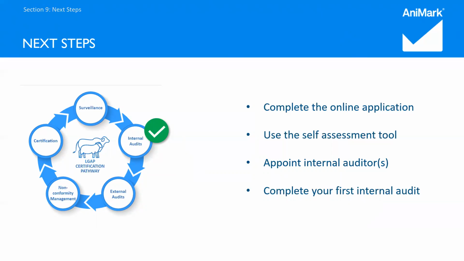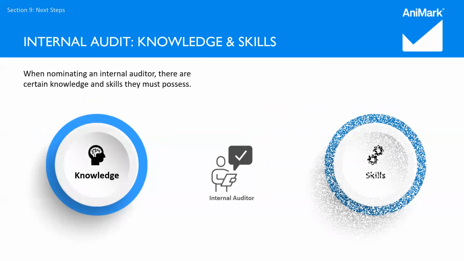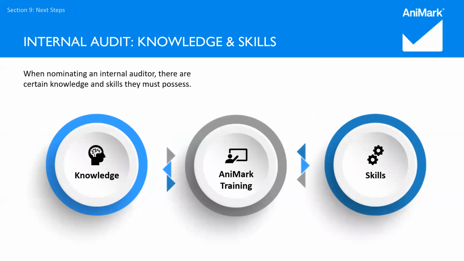Once you've applied, you'll be given access to the ANIMARC conformance system and can undertake your first internal audit. We've also prepared paper versions of the internal audit checklist that have been translated into different languages to help in-market participants complete internal audits. We have some other training around internal auditors and internal audit requirements, because internal audits are a key part of completing LGAP certification.